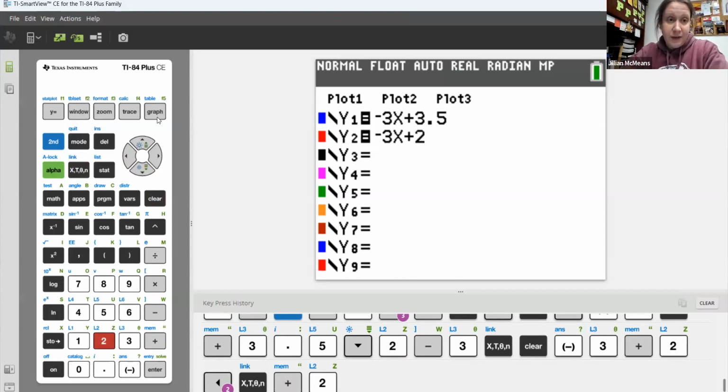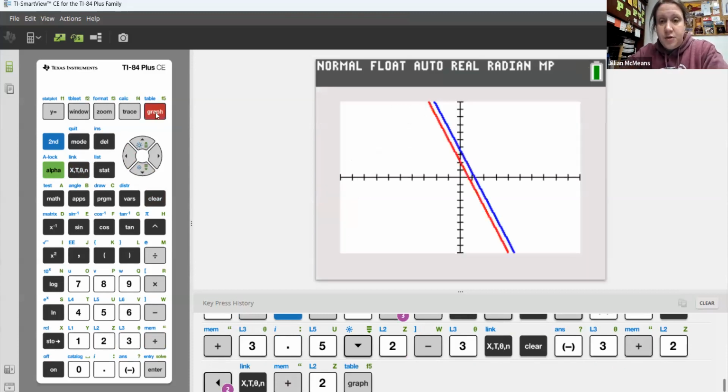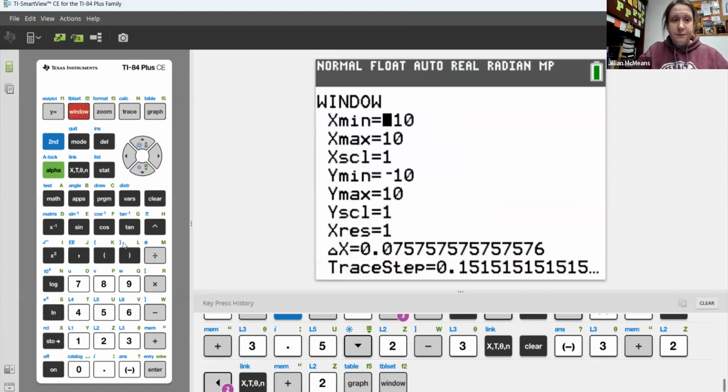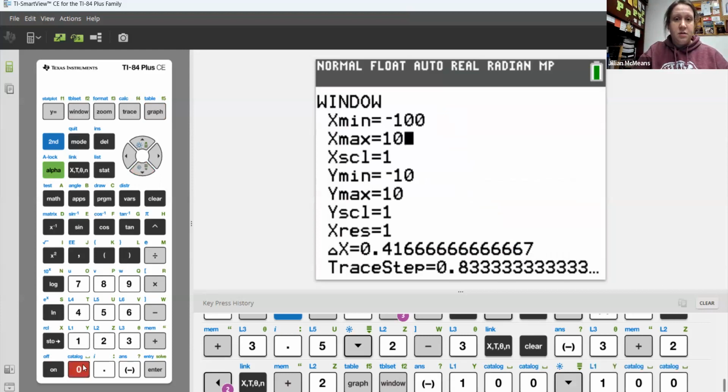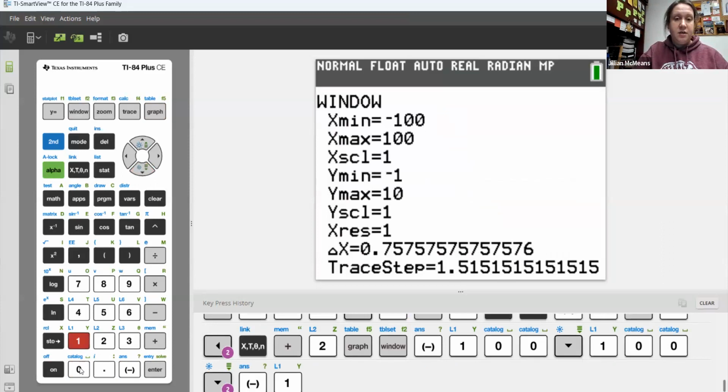So let's look at that graphically. You can see these two lines, they're pretty close to each other, but they never intersect, okay? And we could expand this graph out forever. We could go to the window if you wanted to. Let's say we did negative 100 to 100 for the x-axis. Let's say we do the same thing for the y-axis, negative 100 to 100. So we're going to zoom way out, okay?